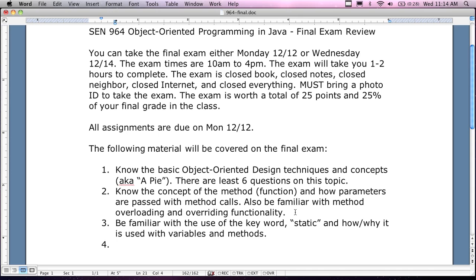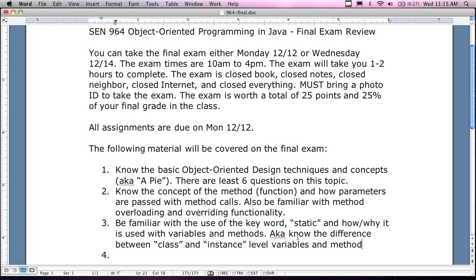Let me look it up. Static, the variable that need not be initialized, or class level variables instead of instance. So know the difference between class and instance level variables and methods.